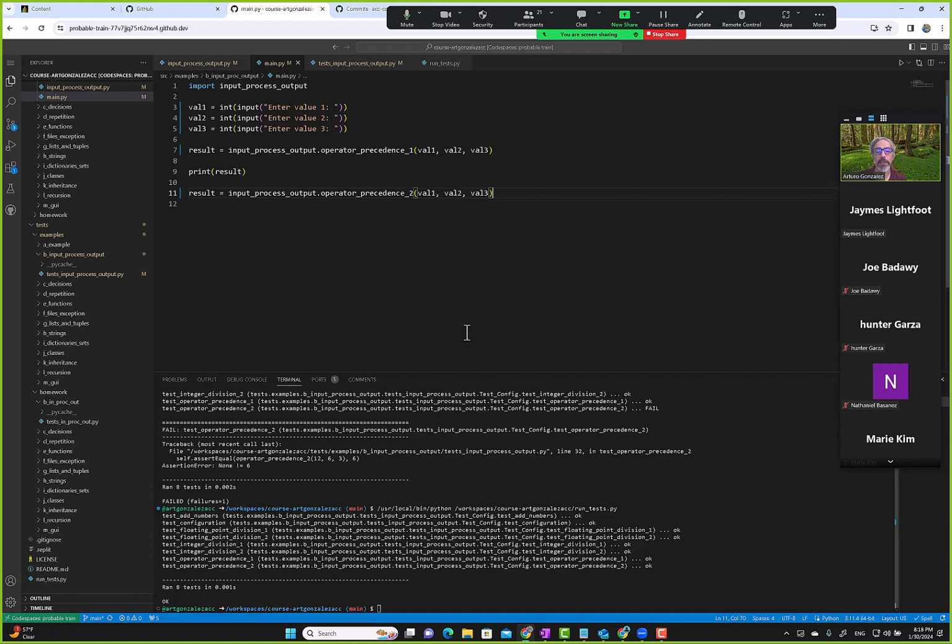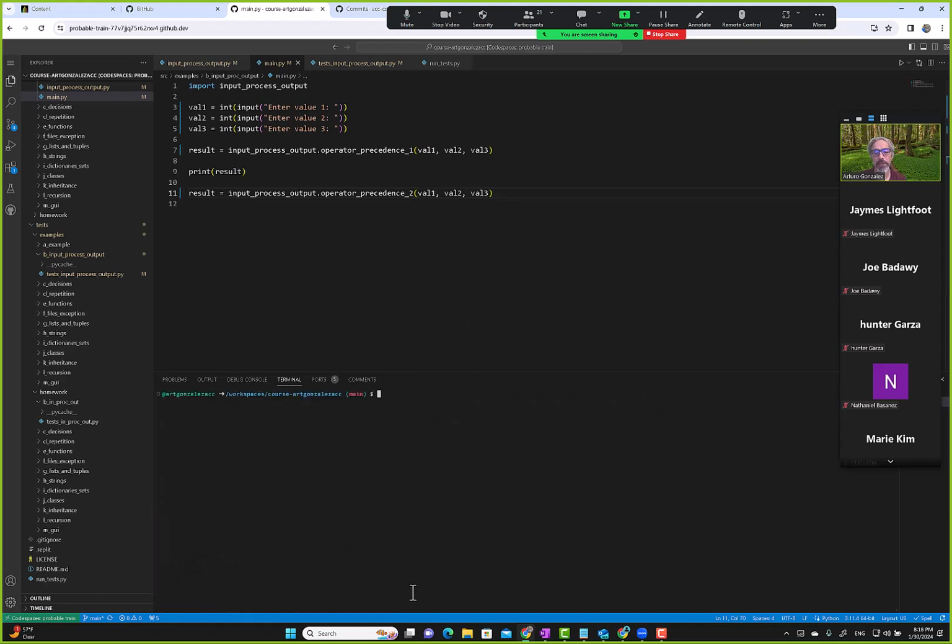Let's go ahead and run this piece. Let me clear this. Clear. And let's run it. Run. Enter value 1, 12, value 2, 6, value 3 is number 3. So we have 14, and why didn't it show us the second output? Well, because I didn't output the last output, right?